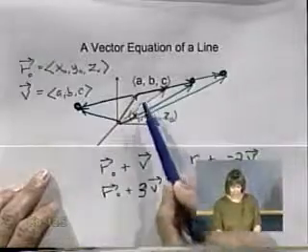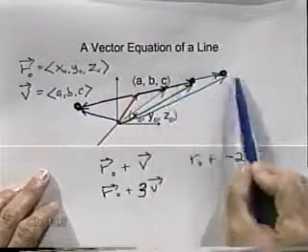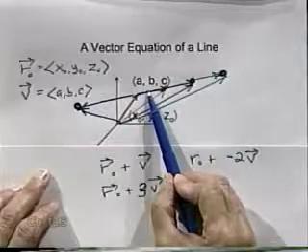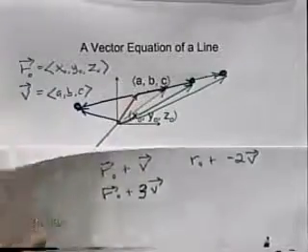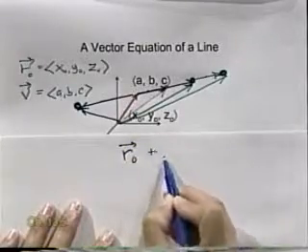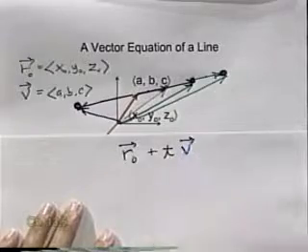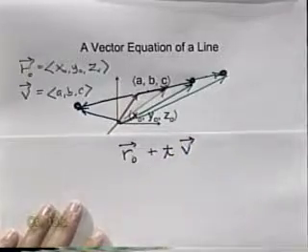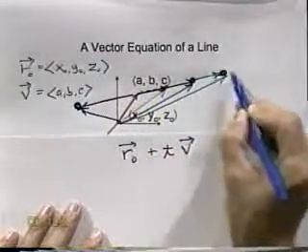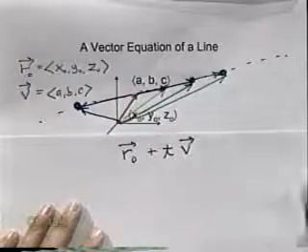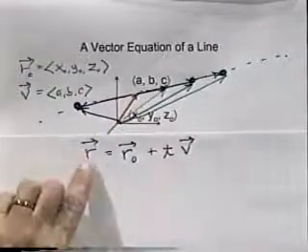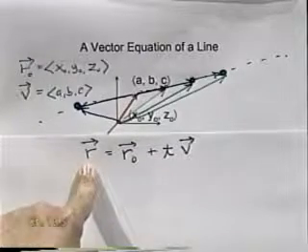Do you realize if we multiply this vector ABC by one half, we would take half of it. It would take me here. We could take 2.5 times it. It would take me 2.5 the lengths. So in other words, if we stretch and shrink and reverse it in the opposite direction, if we take r naught plus t times vector v, and let t range over all the reals, we're going to be generating all the points on this line, up this way, and in the opposite direction if we let t be negative. And we can represent all of those points as r. Are you all with me?